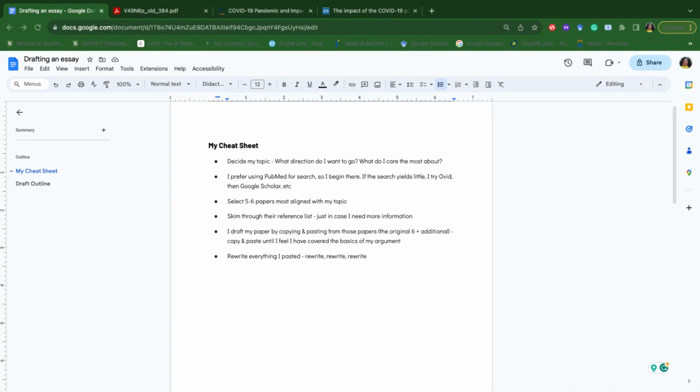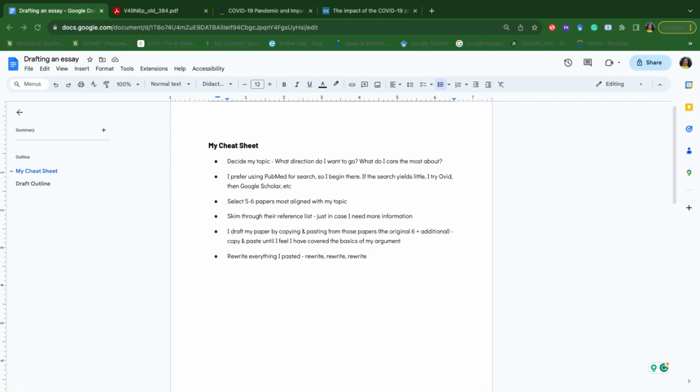Let's use that as an example, and then the direction that I want to go with is as it regards behavioral treatment. So it's still within the general topic, which is COVID-19 and autism spectrum disorder. I'm just trying to look at it from the direction of behavioral treatments for autism spectrum disorder within the whole context of COVID-19. So I'm still in keeping with the overall topic, I'm just taking a different direction to it. But behavioral treatment is something that I care about, so that is the direction that I take.